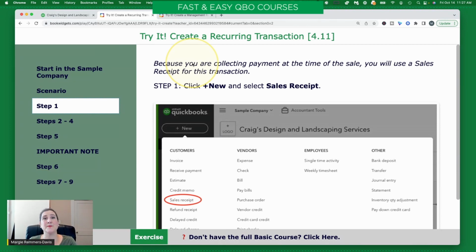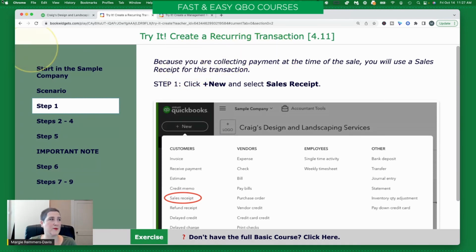An invoice is payment later. We send them an invoice, we have terms, they're going to pay 30 days later, whatever it is. With a sales receipt, payment happens at that moment. So that's what we're going to do. We're going to use a sales receipt.